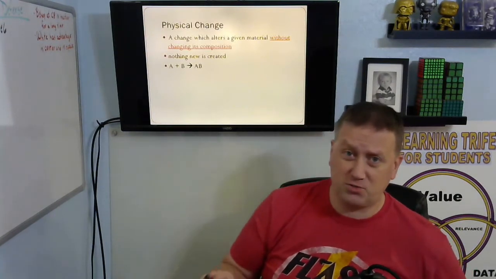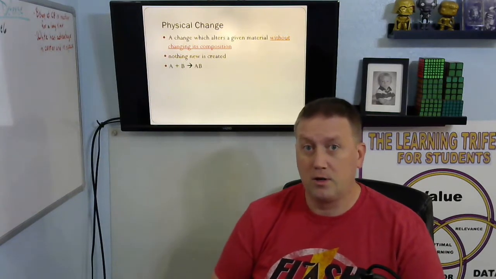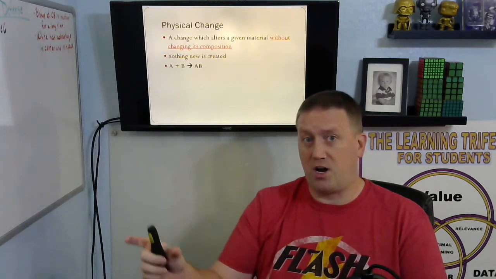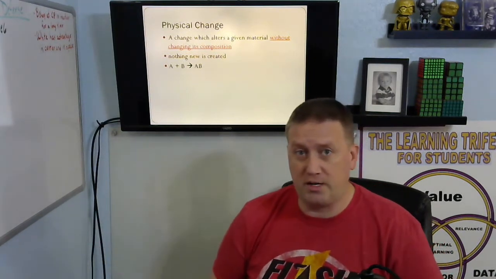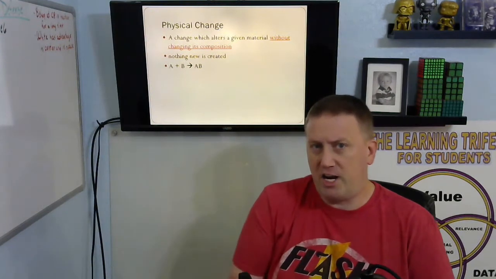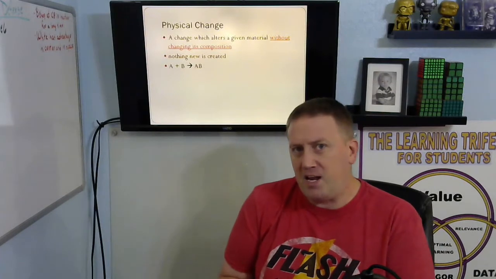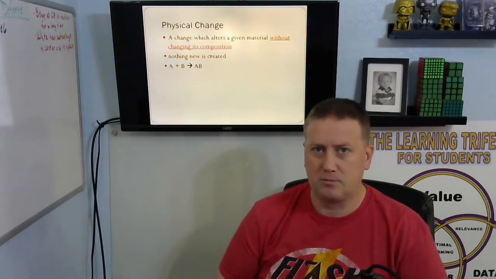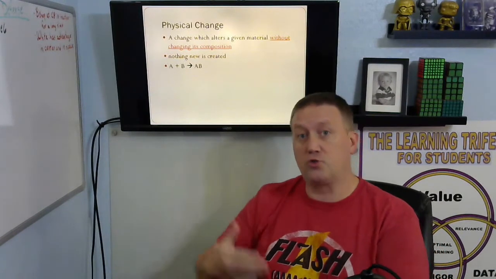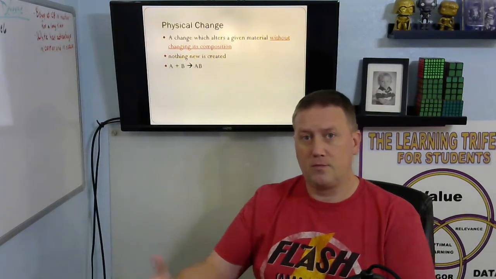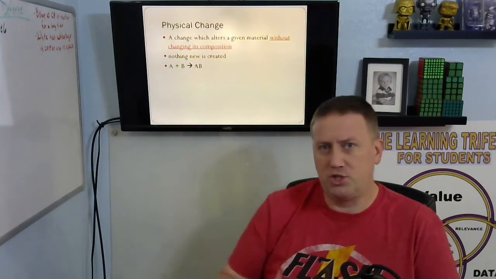Now, a physical change. What was that key concept for this video? Chemical reactions cause the formation of a new substance. With a physical change, there is a change physically to the substance, but it remains that same substance. We have water. That water goes through a change, and we still have water. That is a physical change.